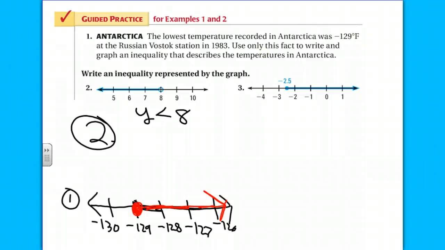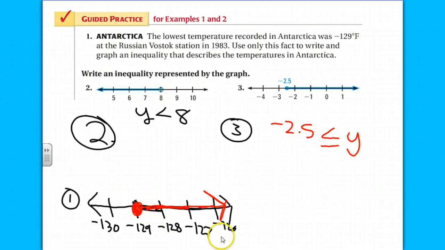Okay? So once again, he started with the number, and the y value is on the right. So if we read it in terms of the y, we would say y's are greater than or equal to negative 2.5. Does that make sense? So usually we like to turn this around and put that unknown, the set, here, which means we've got to turn the inequality sign around, right? Y's are greater than or equal to negative 2.5.